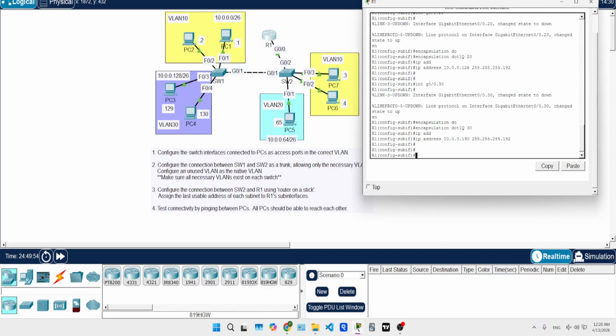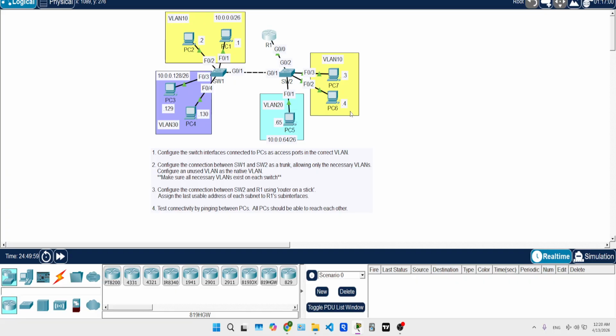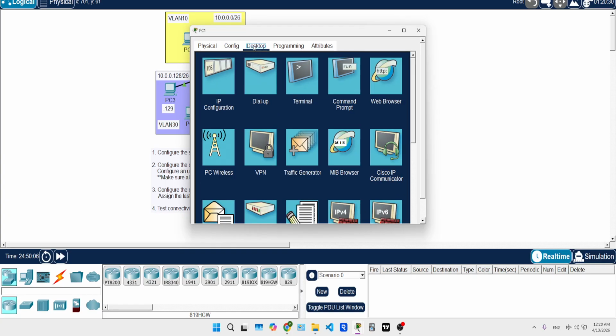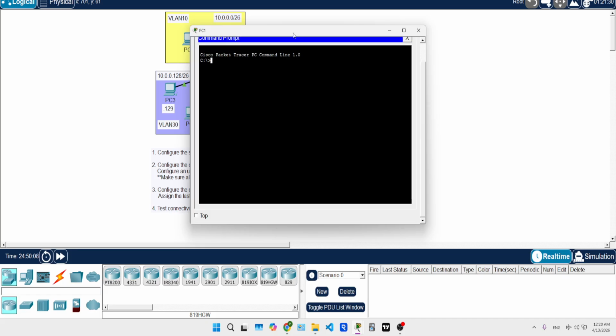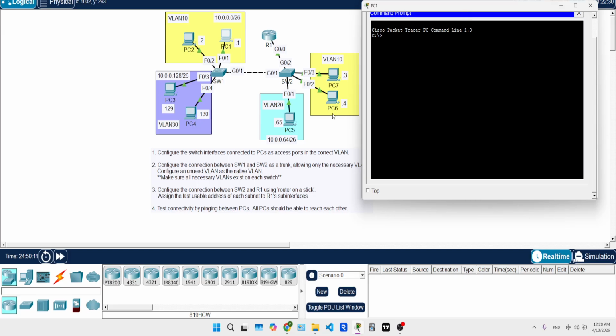I'll go ahead and exit out, and I'm going to test the connectivity. So let's see if this PC1 is able to ping PC5, for example. Ping 10.0.0.64, and let's see what happens from PC1.